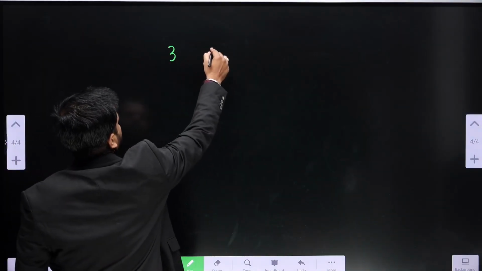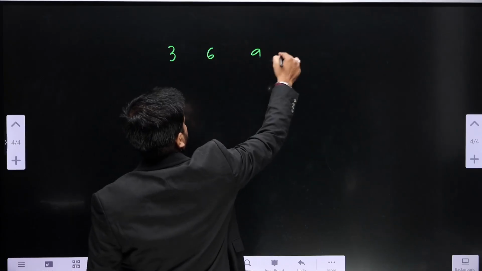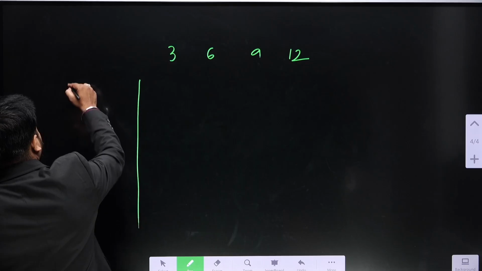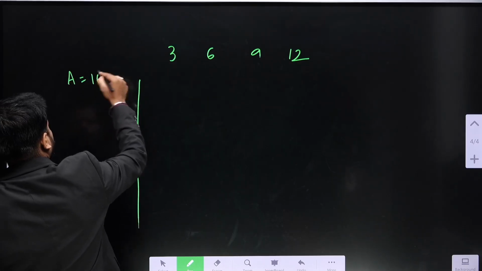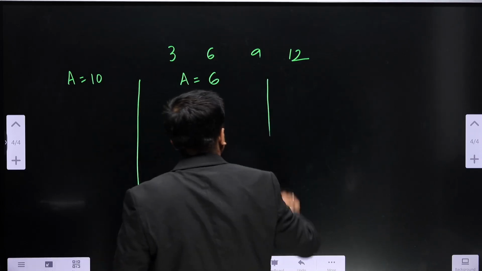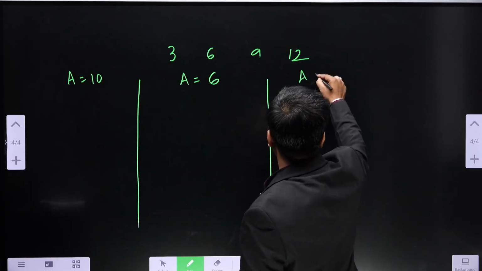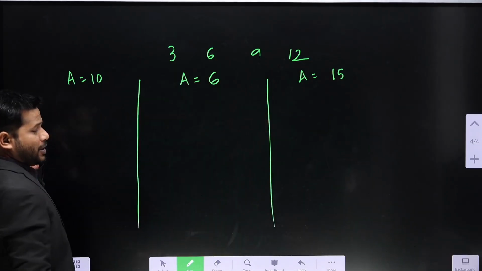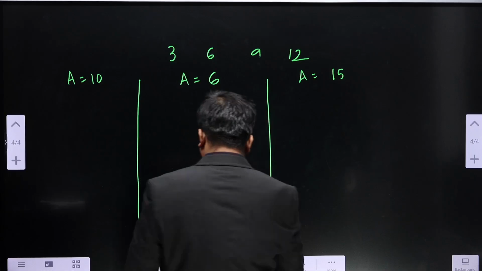3, 6, 9, 12. Suppose a student comes and takes the average to be 10, चलेगा. Someone comes and says, sir, let the average be 6, जो दिख रहा है वही लूंगा. Someone comes and, गलती से, takes 15, beyond. ठीक है, क्या गलत हो जाएगा? चेक करते हैं क्या होगा, आप खुद ही देखो.